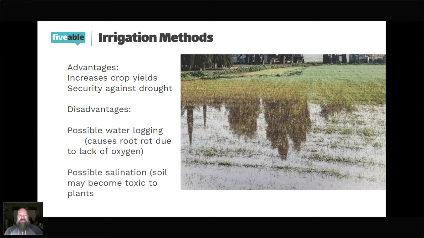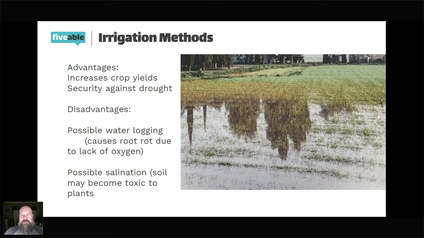Another problem is what we call salination. Salination is, you can have different types of salts inside of the water. And as the water evaporates, the salts do not. And so the salts will stay right there. And too much of it will become toxic to plants. This was actually a method that some of the conquerors would use. They would salt the field so that the plants could not actually grow. No matter how much you watered it, the salt will stay there when the water evaporates. So salination is a major problem. So you have to find ways to combat that.